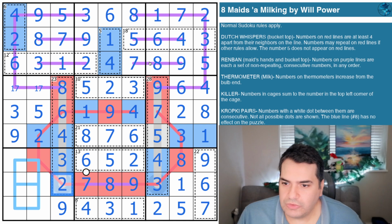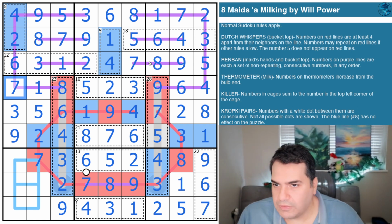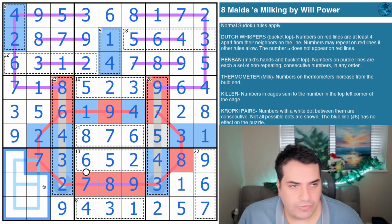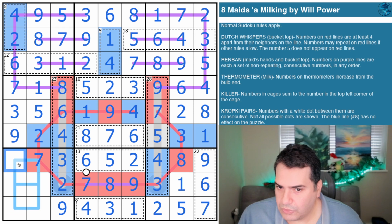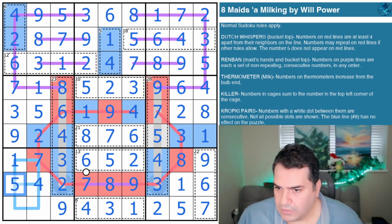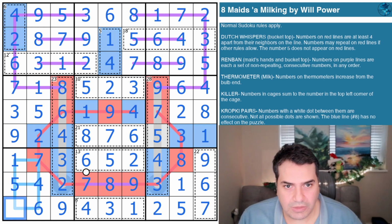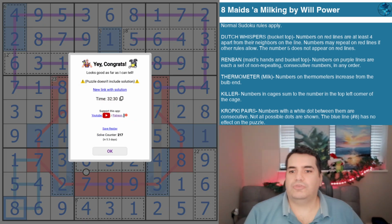What is a high digit that can be next to a 2 that is not 6, 8, or 9? It is a 7, a 1, a 7. And then nothing left in terms of constraints here other than Sudoku. We can just write some of these digits in. 1, 2, 3, I need a 4. Can only be in here. I need a 5. Can only be in there. I need a 6, which is in there. And then to finish up, if I've not made any other mistakes, 8 and the solution to today's puzzle.